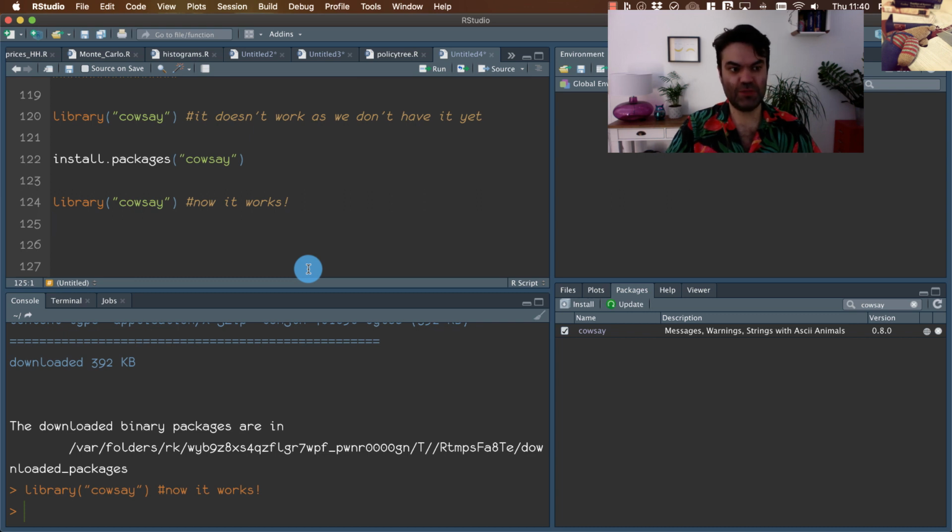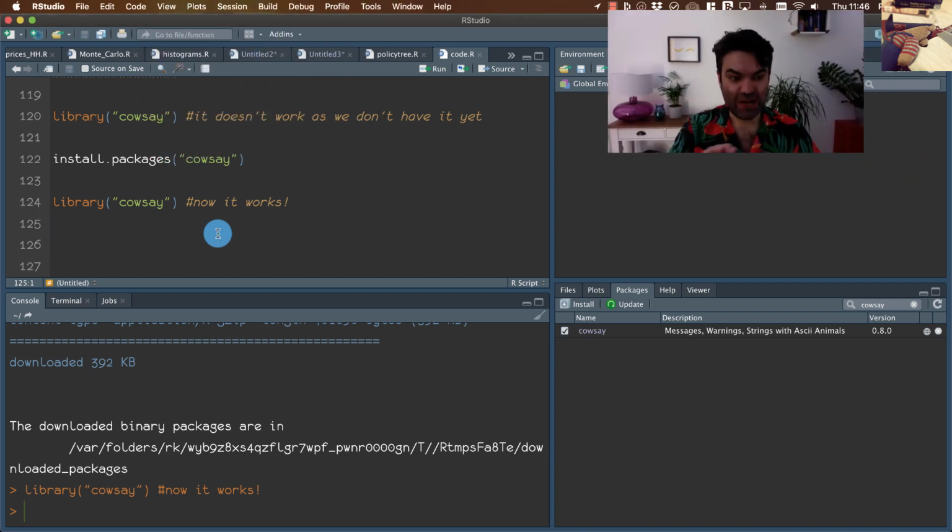So this is how we install packages using this command: install.packages and the name of the package. And library is the command used to load one of the libraries that we have installed on our R.